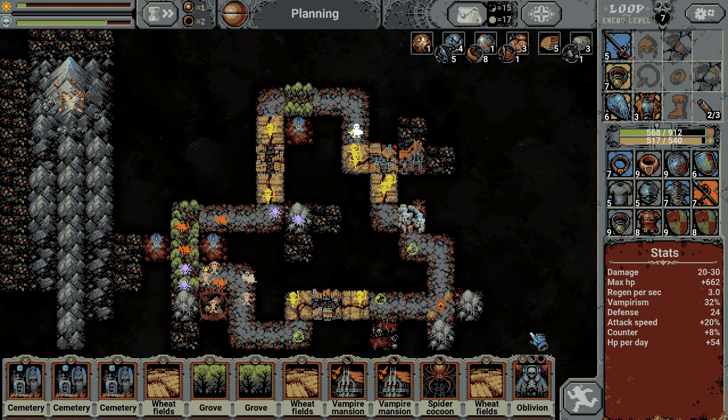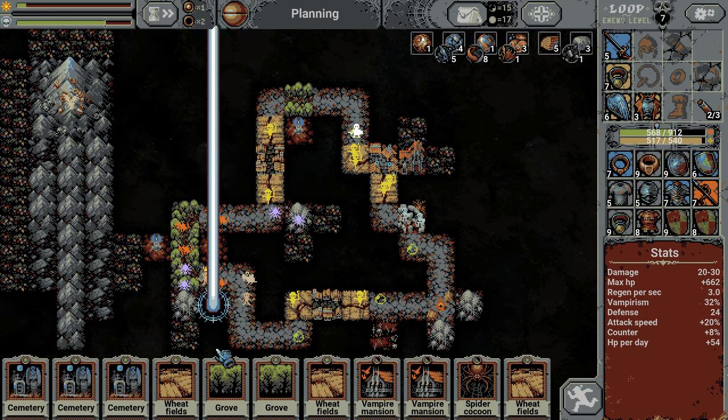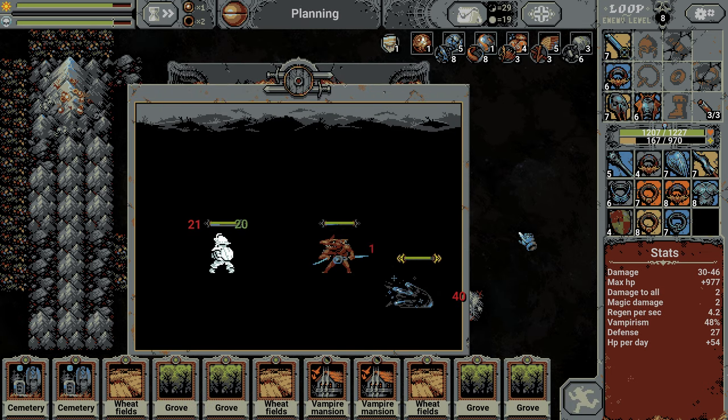Then we have a very unique enemy called the dark slime. This one, you'll need to destroy a roadside tile such as a goblin camp while an enemy is still on it before it gets to the road. This will then cause a dark slime to take its place on the road tile that the enemy would have gone to.